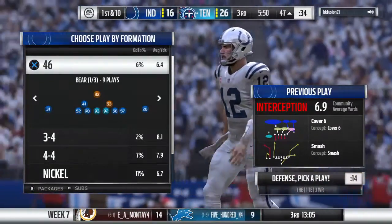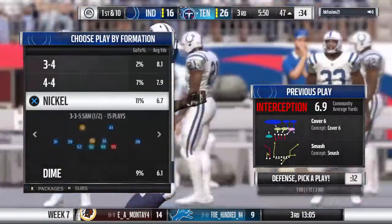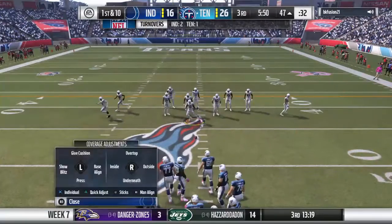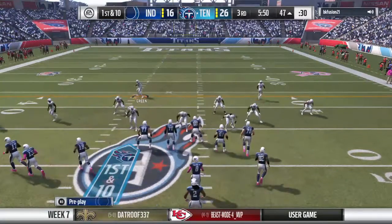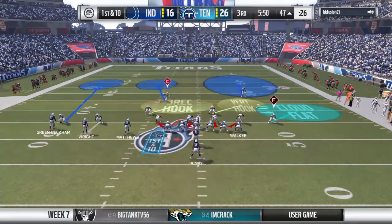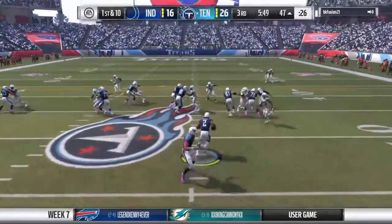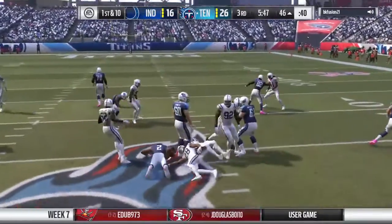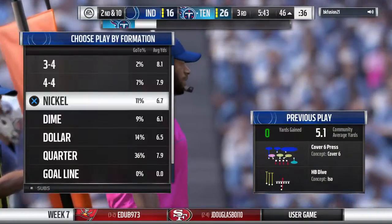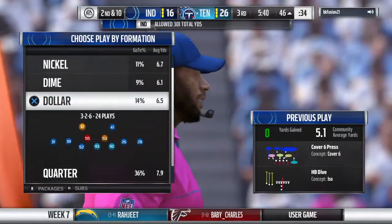The Titans offense now, they work their way back onto the field. And that recipe on their last drive that resulted in a touchdown looked pretty good, so they'll be hoping to do that once more. And it takes me back to when we sat with the offensive coordinator and the head coach. They felt pretty good about their game plan and thought there were some holes in the defense, and they exploited them the last time out. Let's see if they can come back and put together a similar drive. And we'll see if they can do just that.